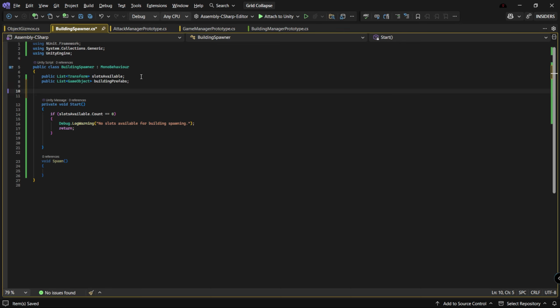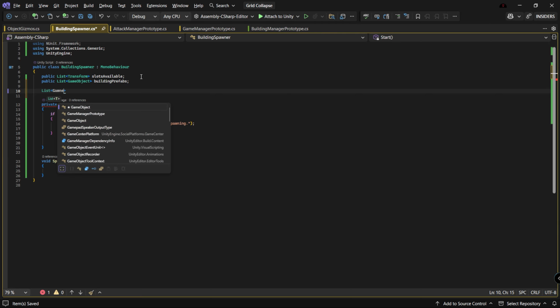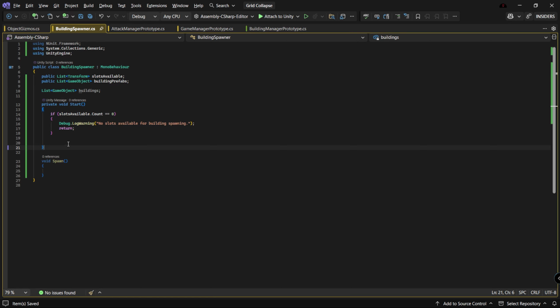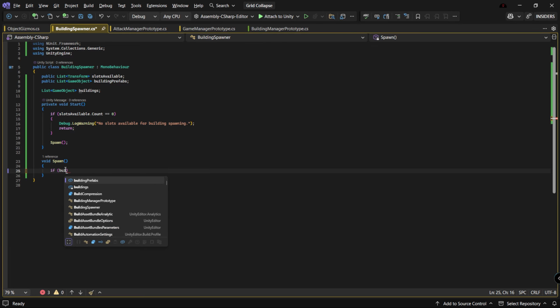And then let's not forget, we also want to keep track of everything we spawned. Here we can just call spawn. And then right here, what we want to do is we want to first check whether or not buildings is null.